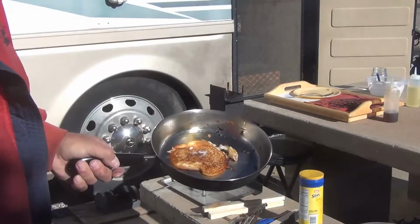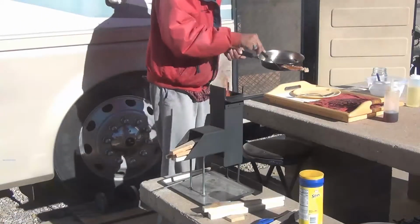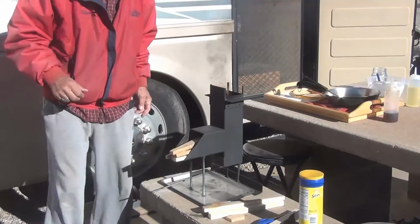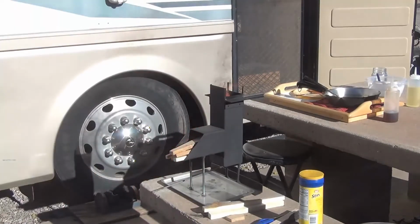That's a pancake. That's a good looking pancake. I'm going to make a couple more pancakes for myself, but that's what it takes to make pancakes on a rocket stove. Very, very simple.